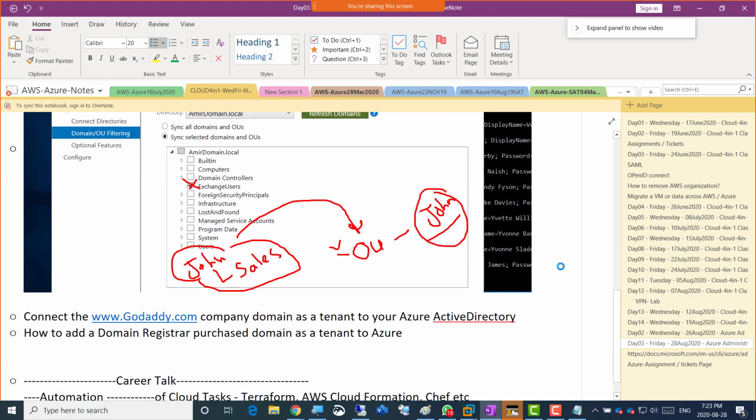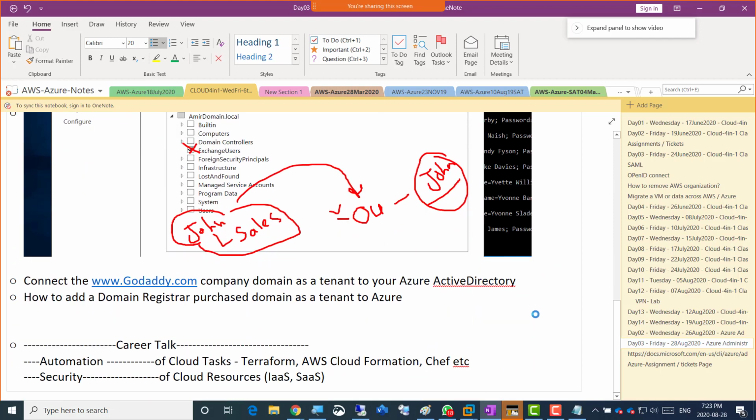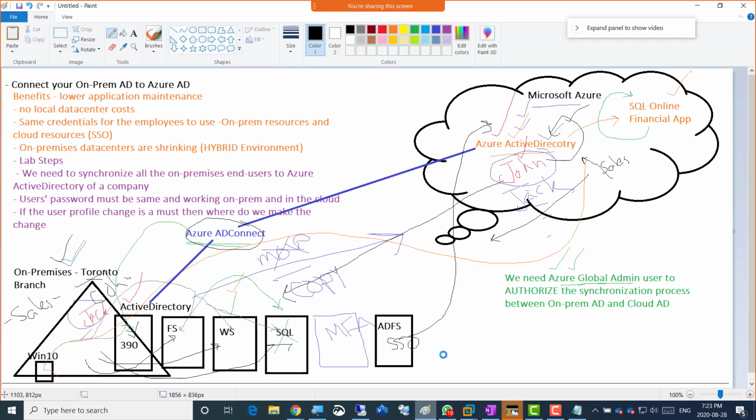Now comes another task that is critical in production environments, and that is to connect the www.godaddy.com company domain as a tenant to your Azure Active Directory. So why is this needed? We talked about that before as well, and the main thing is, suppose you synchronize all the users, user John, user Jack, user Bob.